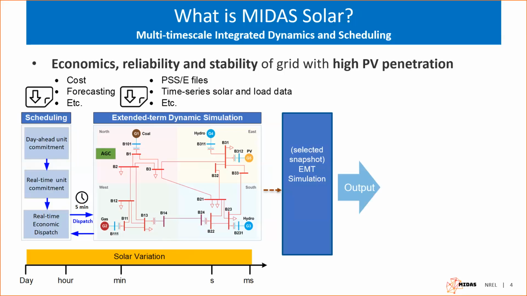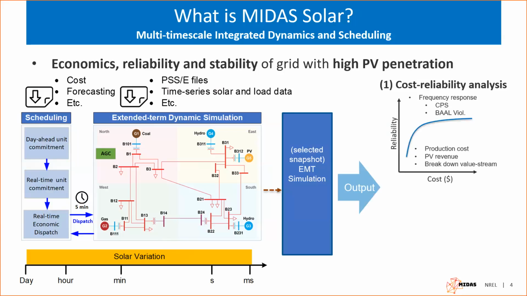First, the model can let us evaluate the dynamics and the economics simultaneously. So we propose this 2-dimension matrix. We call it the cost reliability graph. The traditional commercial software can only give 1-dimension information, like the pixels. Maybe they can compare the production cost. But if we have some dynamic-related services, it's hard to give a quantified number about how much dynamic benefit the new technology or control can achieve.